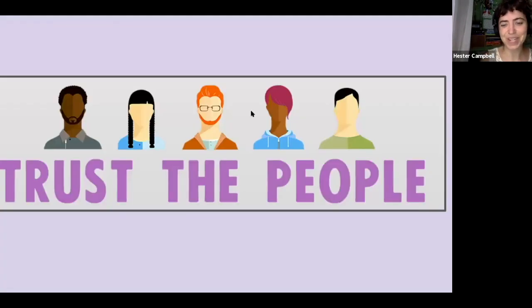Welcome. This workshop is part of the Trust the People learning programme. Trust the People is a movement which is trying to support the growth of community democracy in the UK and also around the world, in the hope that it will lead people to shape a society that serves the needs of people and planet. It was born in Extinction Rebellion's Future Democracy Hub, but it now extends far beyond and is supported by people from a range of democratic movements and communities.